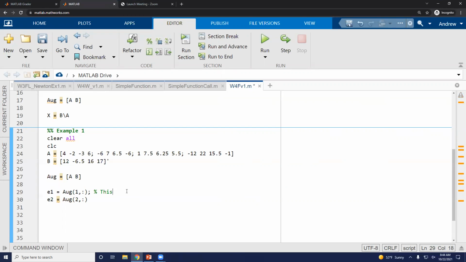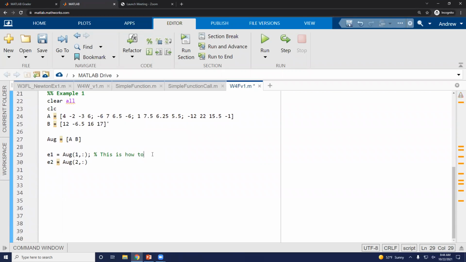Hope you guys got that one. So this is how to define the first row. This is how to define the second row. All right, so now we want to change the second row.